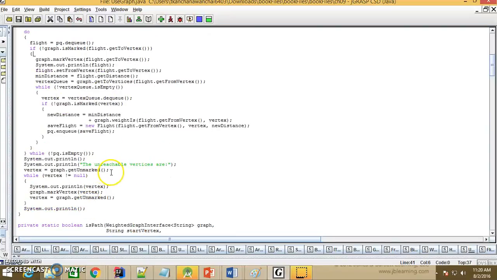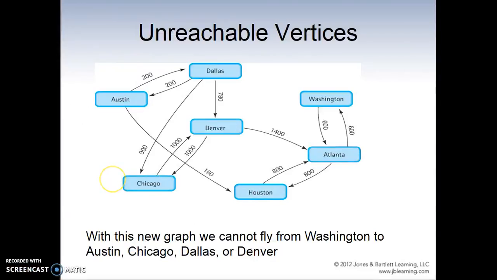And let's talk about unreachable vertices. It said with this new graph, we cannot fly from Washington to Austin, Chicago, or Denver.